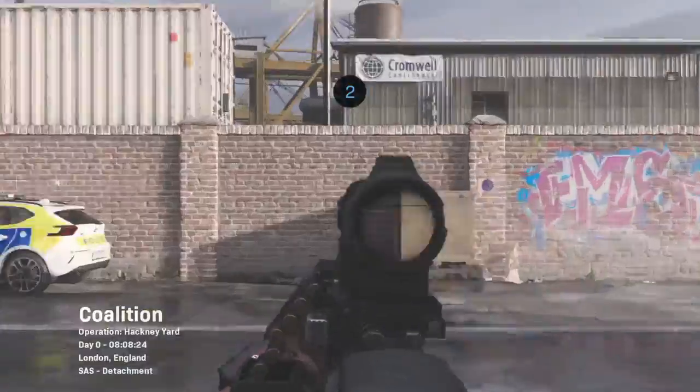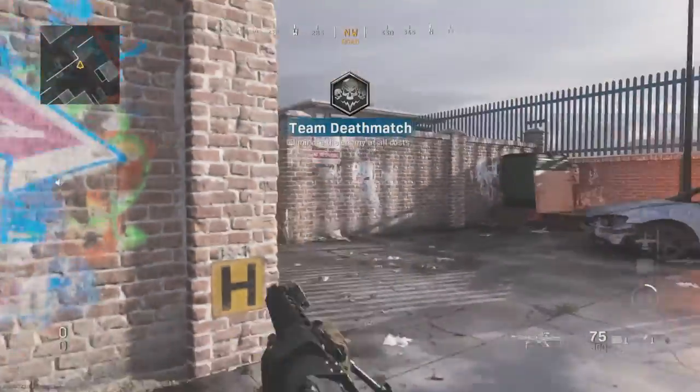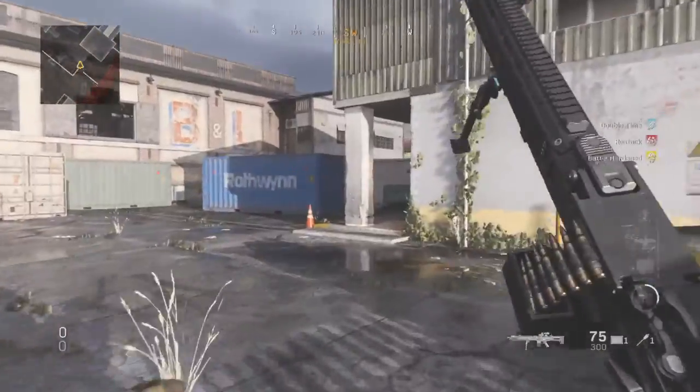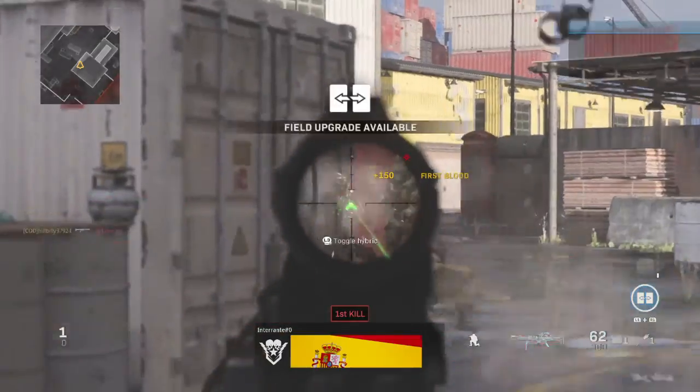I'll just be shooting at a couple bots, using them as target practice, and you can kind of see how it works. Now, as you can see, actually, the aim down sight speed is really not that bad for an LMG, especially while sprinting and aiming down sights.